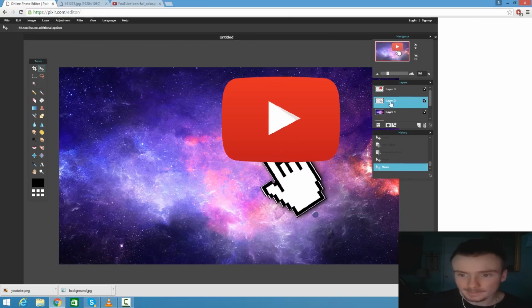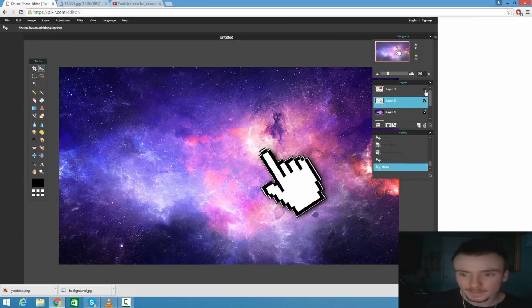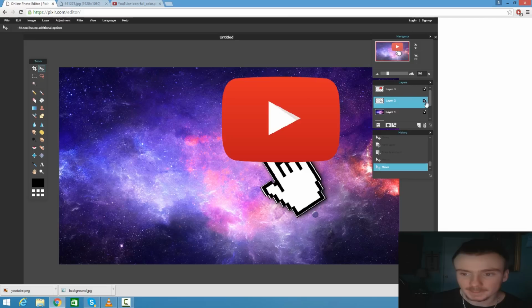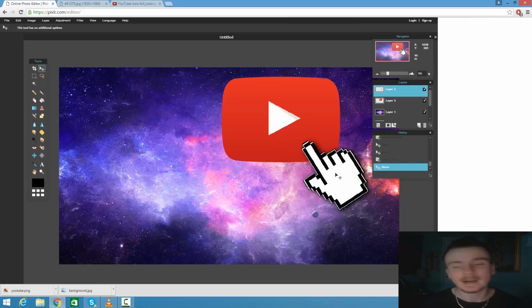On the layer section, you guys can see if I uncheck layer 3, that's my button. If I uncheck layer 2, it's my hand. You guys gotta click on layer 2 and just drag it up. That way it overlaps it. There you go. That's all you guys gotta do. I recommend you guys, you don't have to, but renaming these layers. That way you don't get lost. It's more convenient. And yeah, now it's time to add some text.